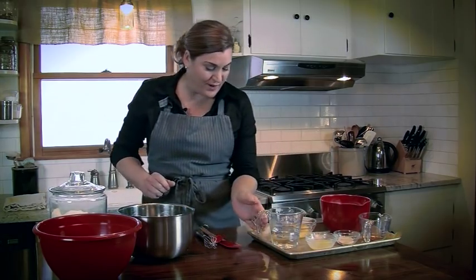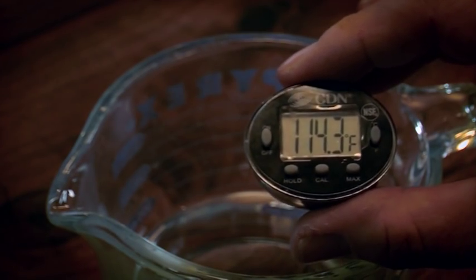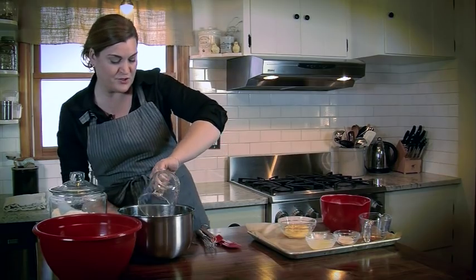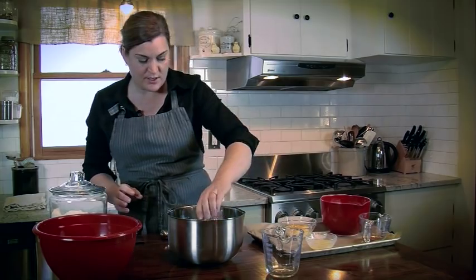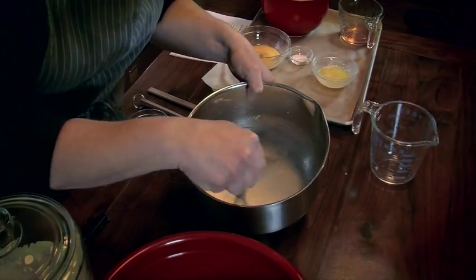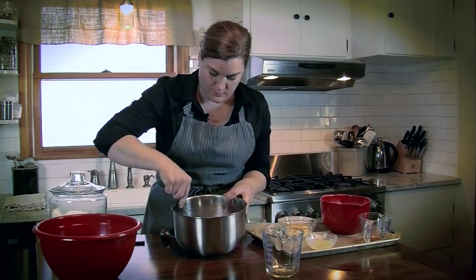You want to first start by having your water at about 110 degrees. You can measure that with an instant read thermometer. You're going to pour that into a large mixing bowl along with 2 1/4 teaspoons of active dry yeast. You just want to let that sit for about 5 minutes to make sure it's active.